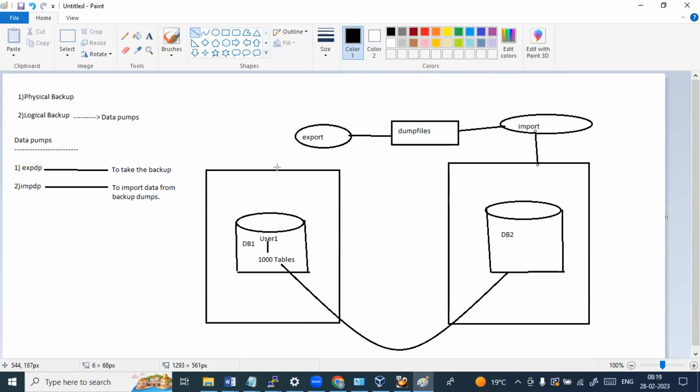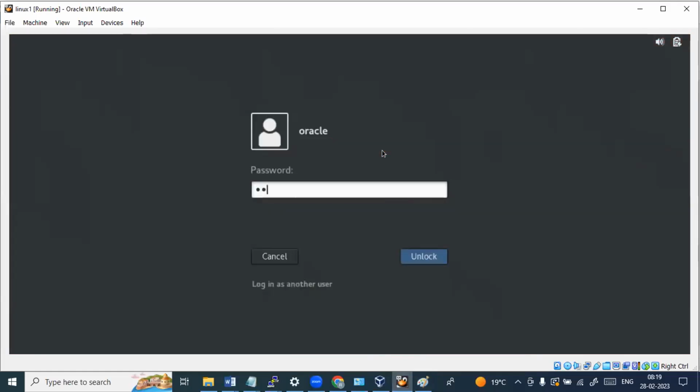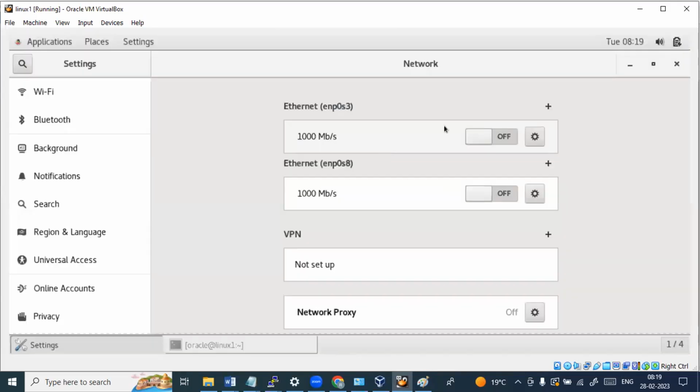But exporting and importing on the same database is illogical, right? We already took the backup and we are deleting the user. Then what is the use of importing again? I'll discuss this later, but for now, focus on this: logical data backup can be achieved by two things. One is export and another one is import. Do you have any questions or doubts here? We'll see practically how this works later. So let's focus on 1, 2, 3.